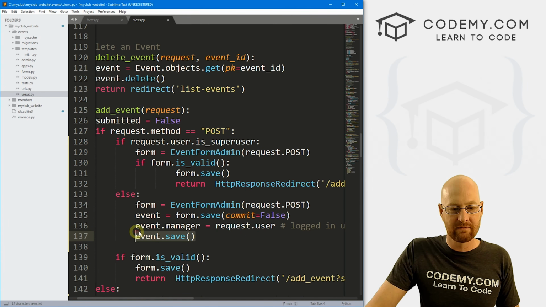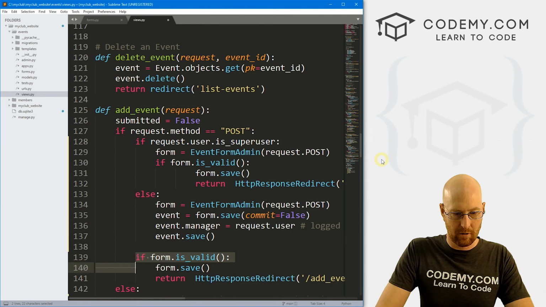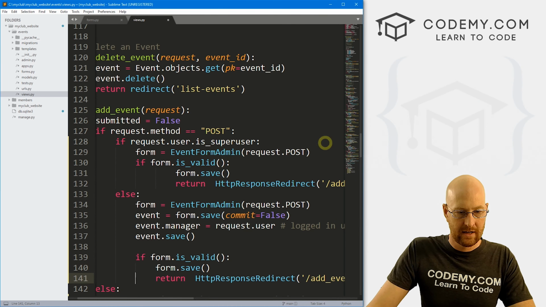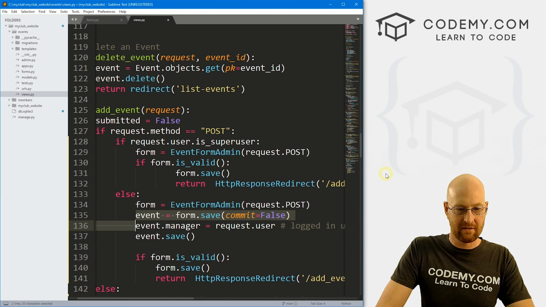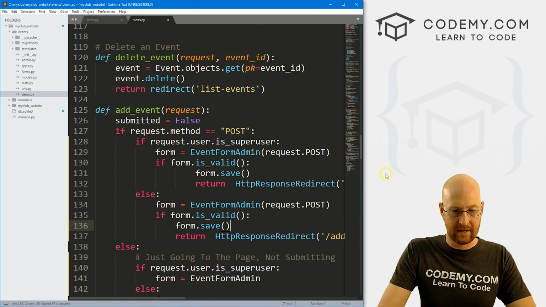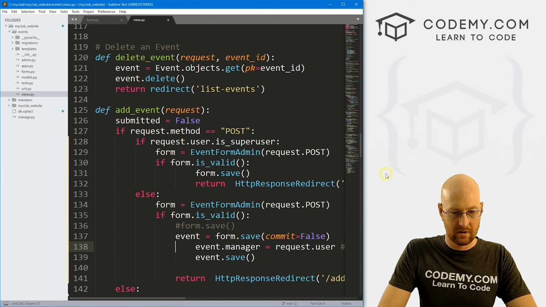So then we just save it as normal, but actually looking at this, no, we need to put, let's see. First of all, we need to tab all of this inside of here. There we go. And then this stuff will go inside of here. We don't need this. There we go. Tab all this over.